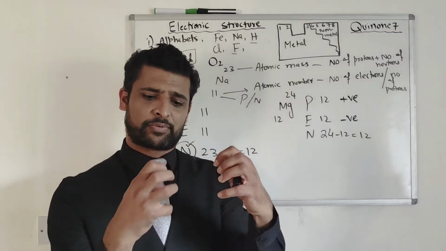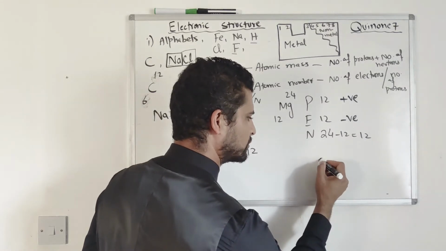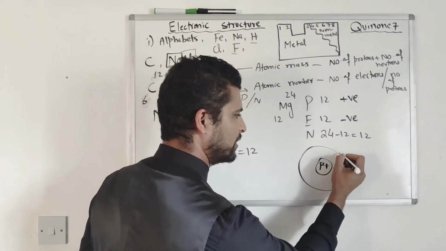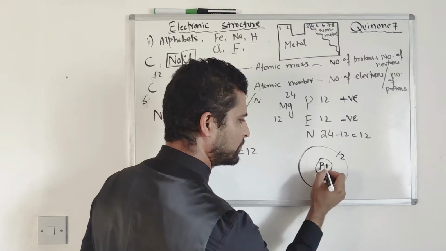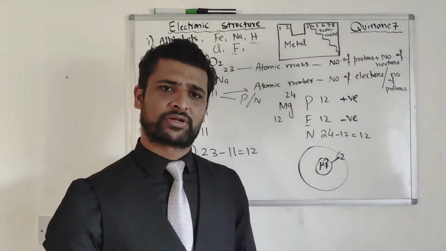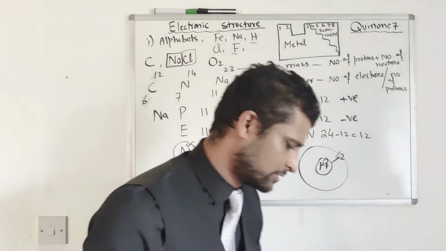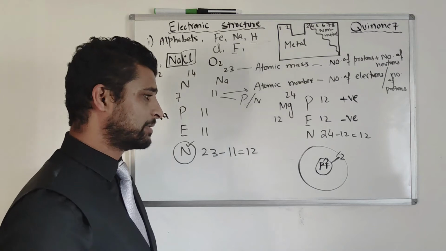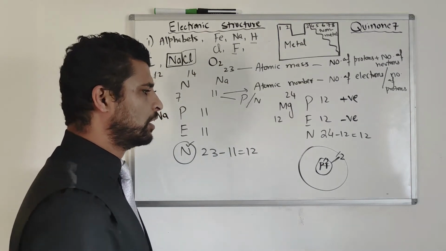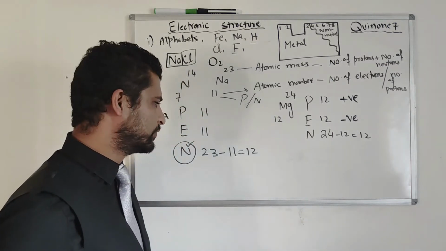Because the protons are inside the nucleus, protons are in the nucleus and electrons are outside. If you have 12 electrons outside, they will have some sort of equal balance of the negative and positive charges, and that makes it a stable atom. Now we're going to look at the energy shells in a minute, so do not get confused about that.